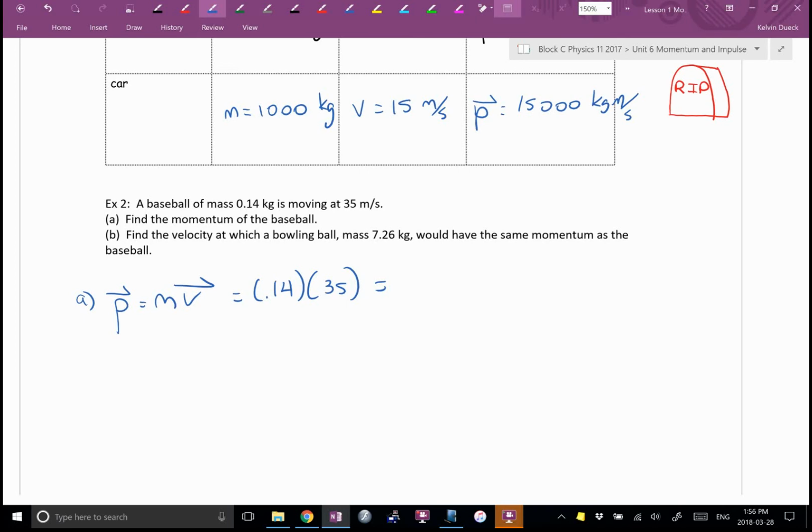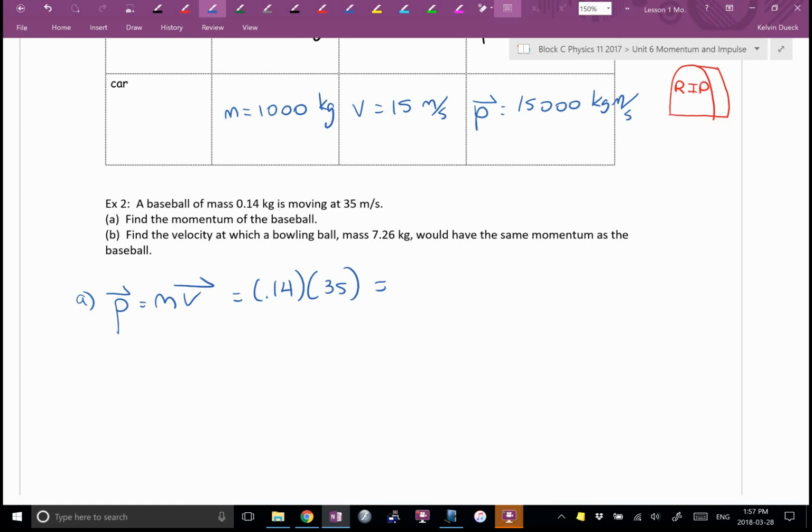Someone quickly do that on their calculator? Anyone? What'd you get? How many kilometers per hour is it? Someone please go 35 times 3.6, unless you want to have more homework for the weekend, because I'm not doing it for you. 126 kilometers per hour, which I've driven in the U.S. enough to know 120 kilometers per hour. I know 100 kilometers per hour is 60 miles an hour. That's probably about 75, 80. This is fast, but not screaming fast.